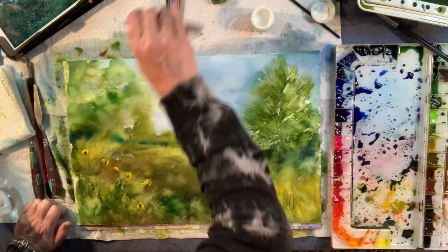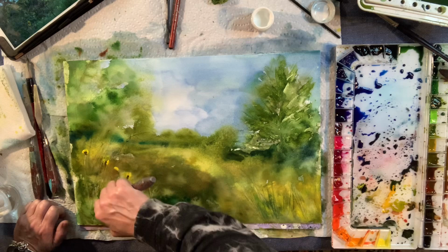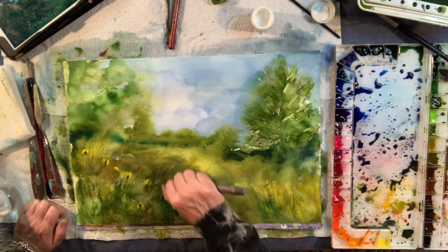And now I'm just scoring the paper and running the palette knife down from the flowers, making stems, and also now putting in some grass. It's scoring the paper, separating the pigment so that you can see the white paper underneath it. It's a nice technique for grass. It's also a good technique for trees.